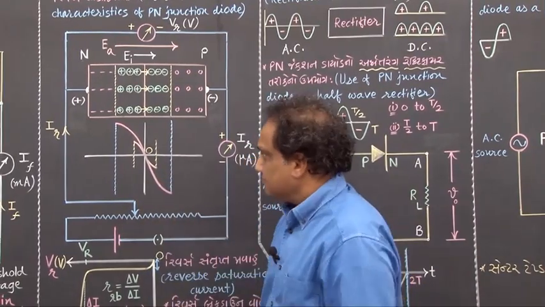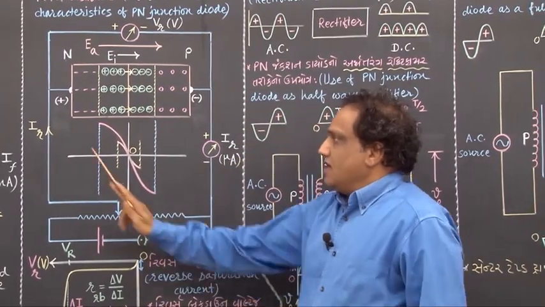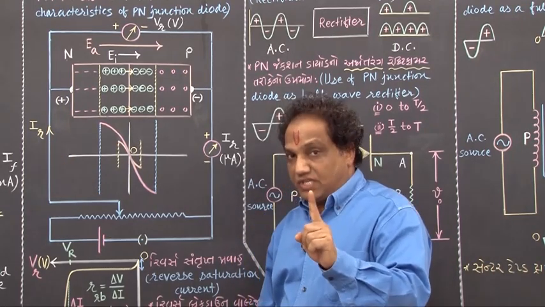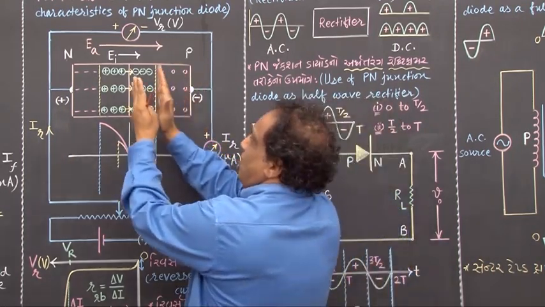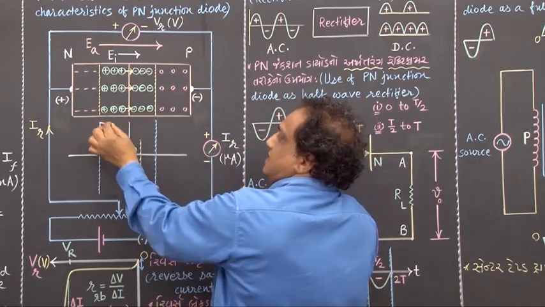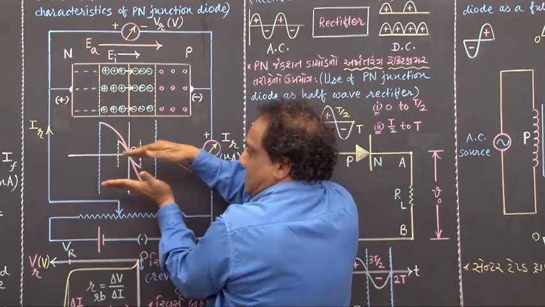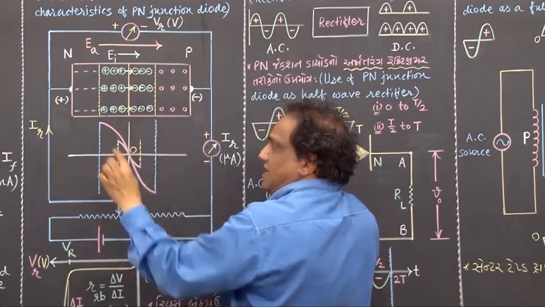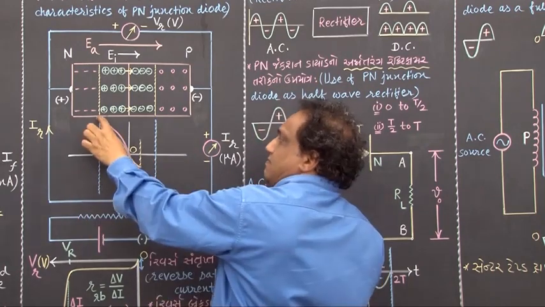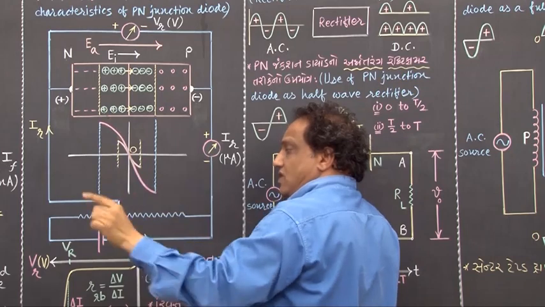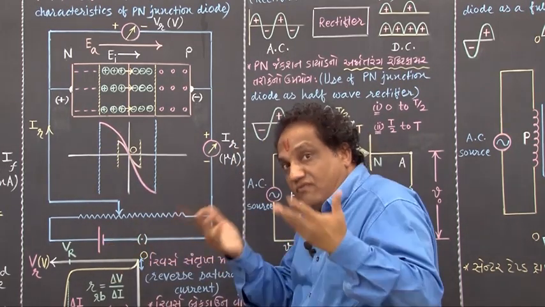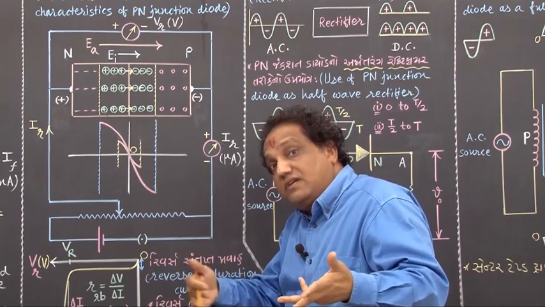Okay, fine. Now tell me, whatever reverse current is flowing here, that reverse current causes an increase in the width of the depletion layer. Look here this way. Now as this width goes on increasing, this height is also increasing. Ultimately the barrier potential will go on increasing. At one stage, this barrier potential becomes equal to the terminal voltage of the external battery. Fine. Now what happens after that? How does the current still continue?